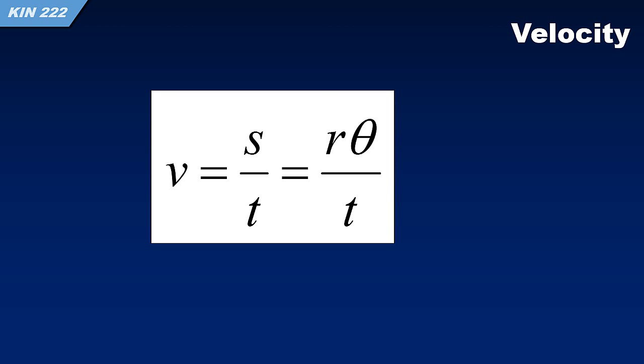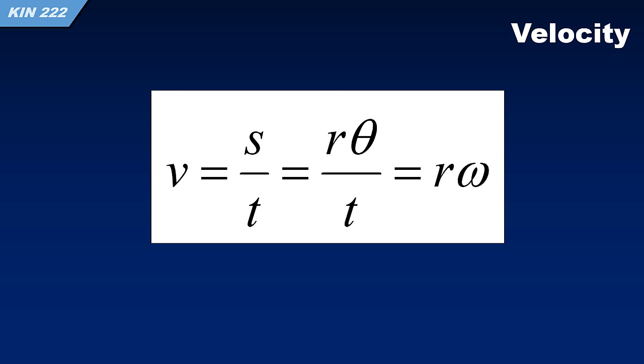And now when we take a look at that version of the equation, we can see that we have angular displacement over time, and we know that angular displacement over time is simply the angular velocity. So we can substitute the angular velocity there, and we end up with this formula. So we know that the velocity of that point is equal to the radius, or how far that point is away from the center of rotation, multiplied by the angular velocity, or how fast that object is rotating. So that gives us a relationship between the velocity of that point and the angular motion of the object.